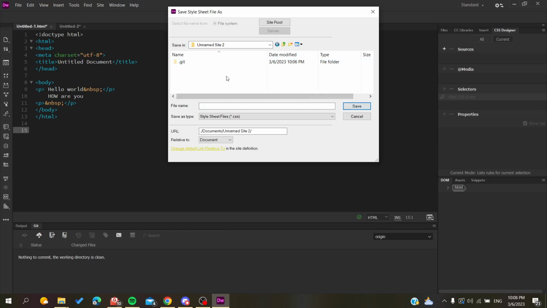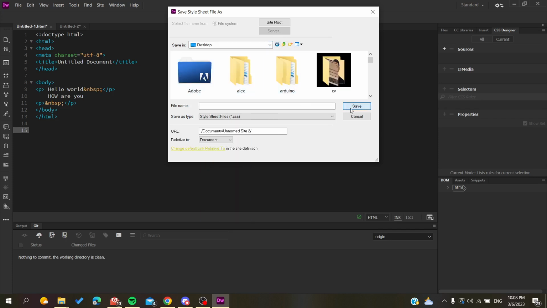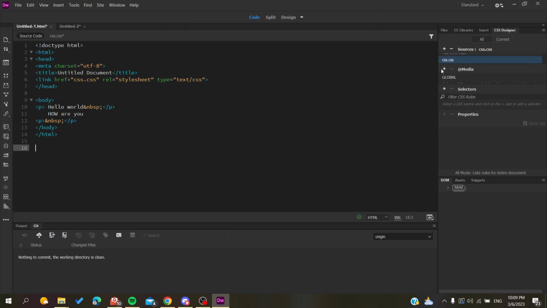I'm going to have it, for example, on the desktop. Just go here and save, name it CSS, and click save. Okay, and now we have our CSS and our link that has been created.